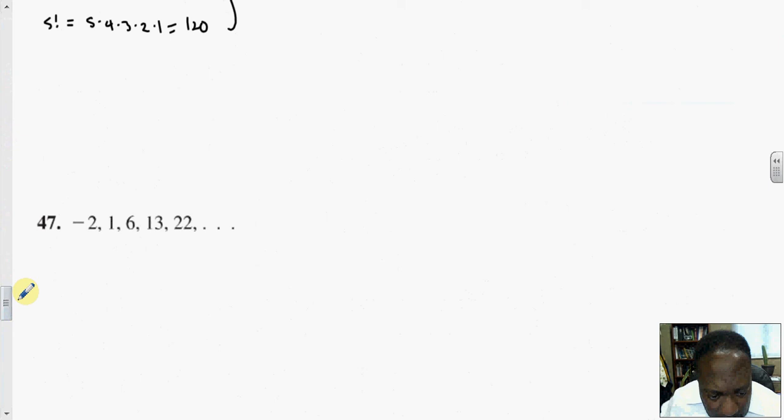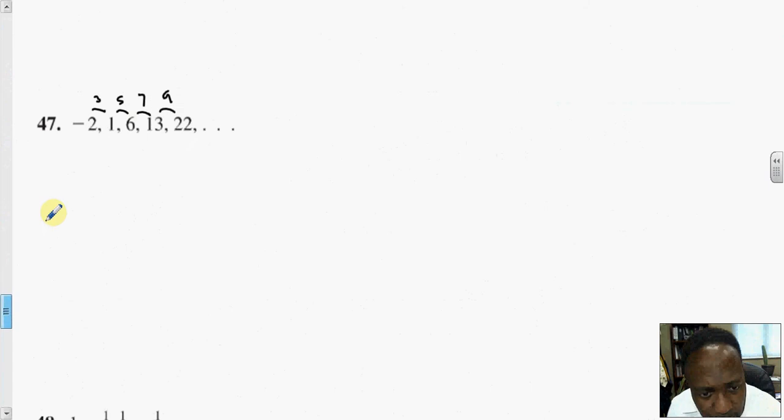Let's look at this one. Look at the difference between these two numbers, right? So it's the difference of a 3. It's the difference of a 5. Here's the difference of a 4 and a 3, which is 7. Difference of a 9. And so we're saying, what in the world, right? These numbers are not the same. So we have a little trouble. We're going to see if we can figure out this pattern.